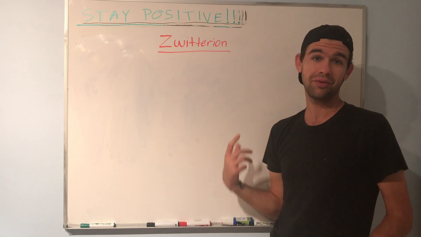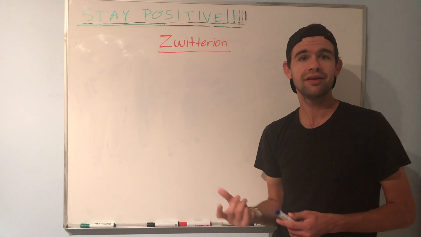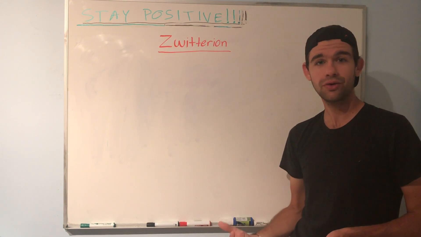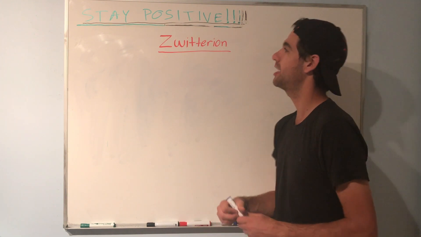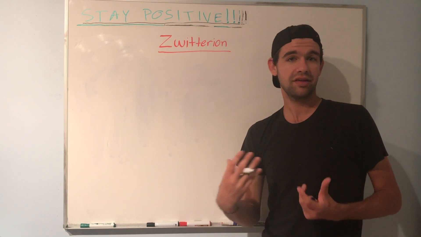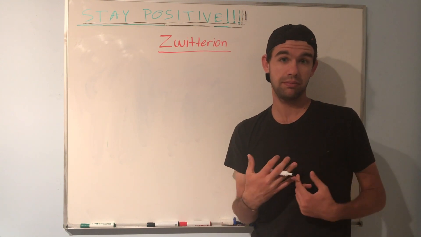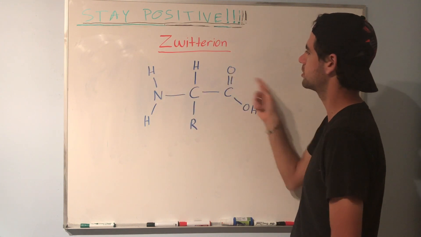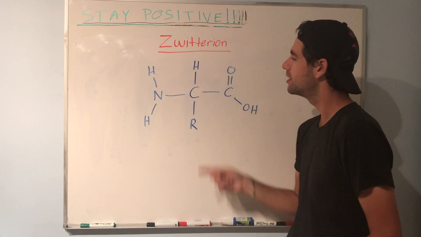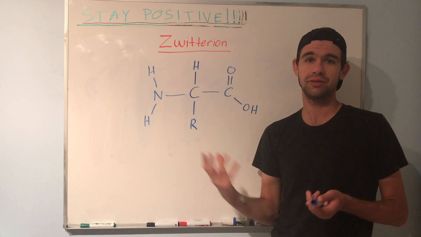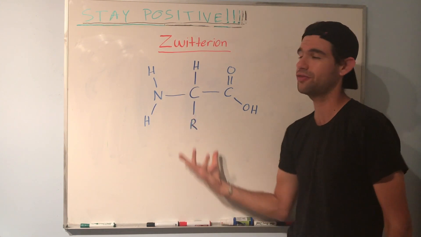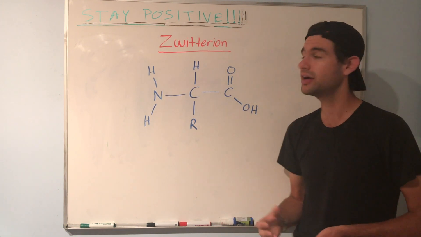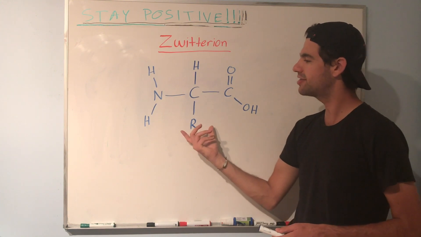Next, I want to talk about a really important concept: the zwitterion. Zwitterion is a term that will probably be tossed around a lot in your biology or biochemistry course, and it's really important that we spend some time on it. So I want to redraw the basic structure of an amino acid from the beginning of the video: amino group, carboxyl group, alpha carbon, alpha hydrogen, and R group. Despite the fact that this is a common way for textbooks to present the basic form of an amino acid, it turns out that within the human body, under physiological conditions, the form of amino acids will be slightly different.